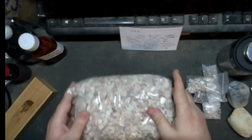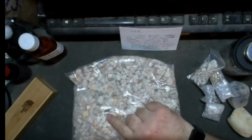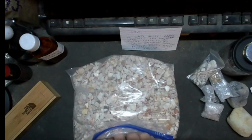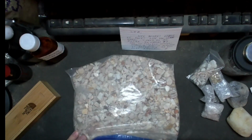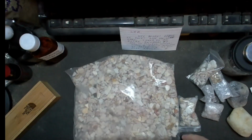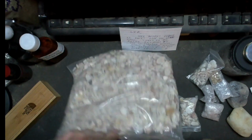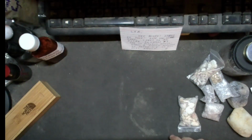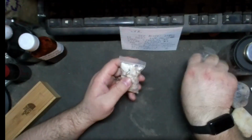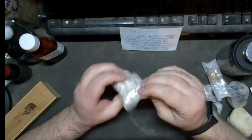So this material right here, opal pieces, we bought it together. We just bought one big shipment, and then Rifolk got his and I got mine. We weren't expecting there to be a lot of color in these themselves. But when he was going through his, he said, hey man, there's a lot of color, a lot of things popping through, so you should go through yours. He picked out a couple and bagged them up for me so I could take a look.